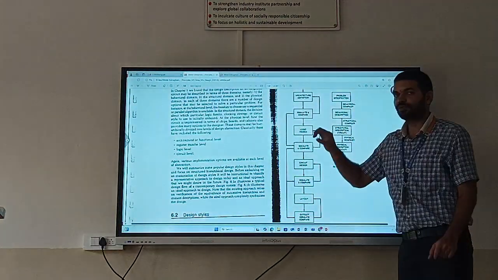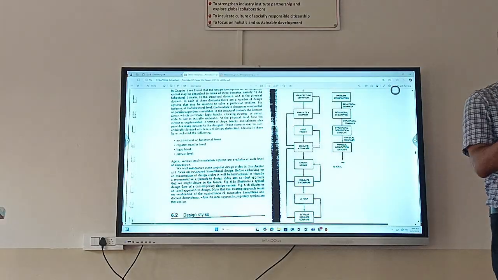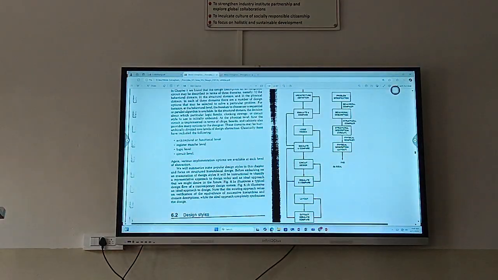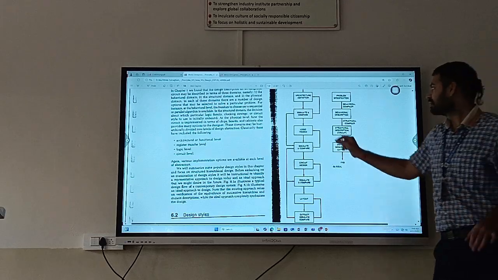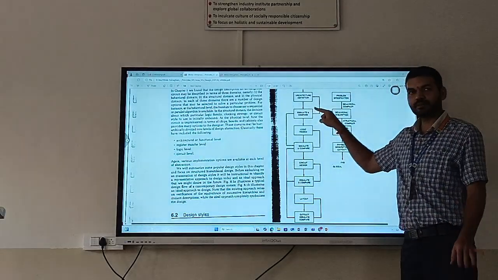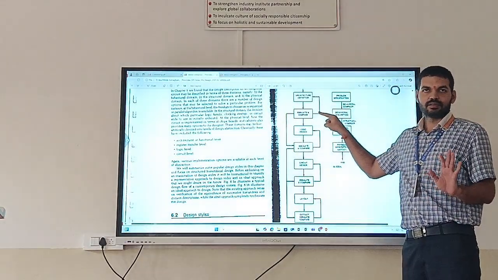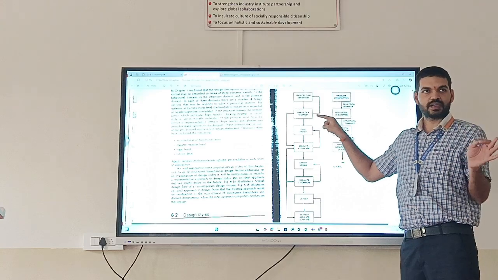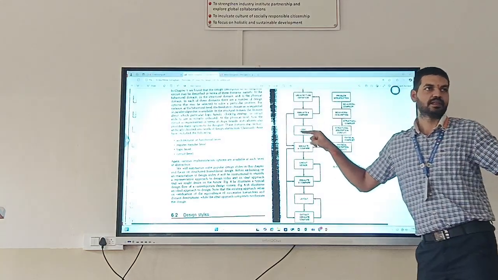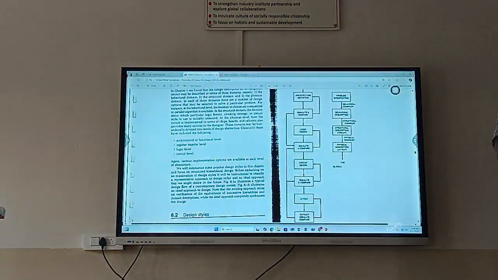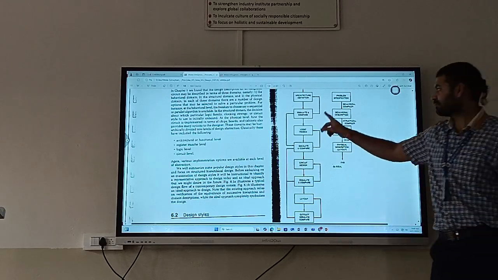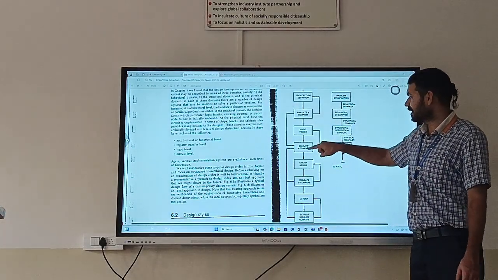Next you simulate it. You write the code, Y equals A and B. Then we simulate and compare, meaning we check whether what we wrote is correct: the output that came from the code simulation should match the expected output table. That is simulate and compare. Then we will go with the logic design.